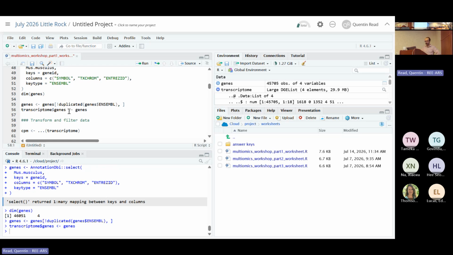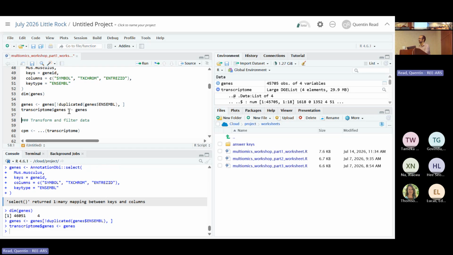Yes, I see someone on Teams has their hand raised. Go ahead. I think I heard you asking about how to deduplicate it in the real case. Is that to retain the higher read counts? Is that correct? Yeah, I think that would probably usually be a good idea. Okay, great. Thank you.